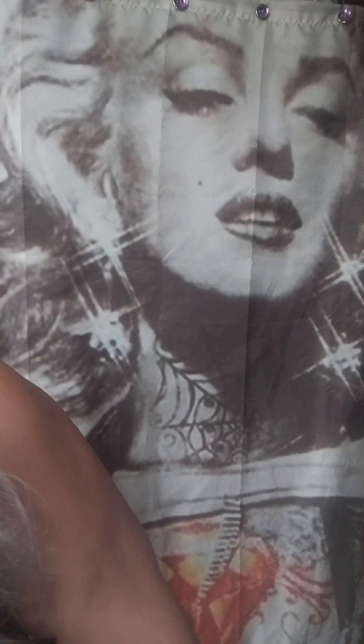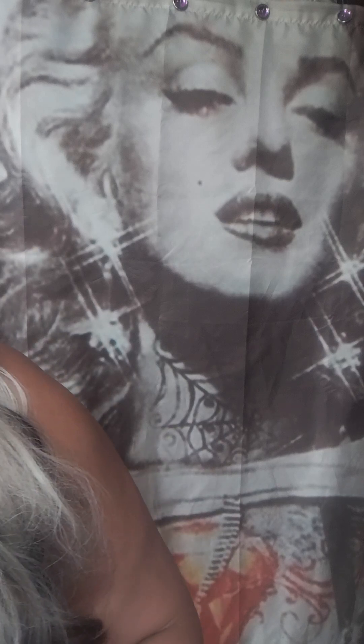Hold on guys. I think I got some LA color. Yeah, I do — I got some LA color here. Hold on one second. Let me grab this. We'll do some of this LA color — Dollar Tree. The Ioni pen is from the Dollar Tree as well, so I'm gonna touch up with Dollar Tree makeup. We'll see how it turns out.